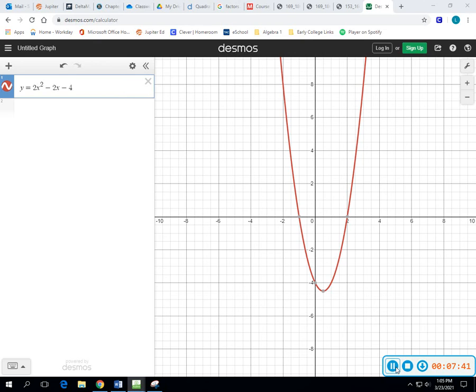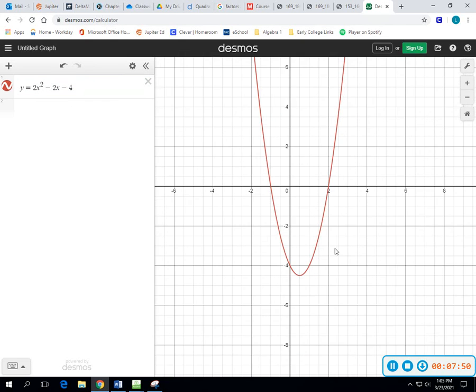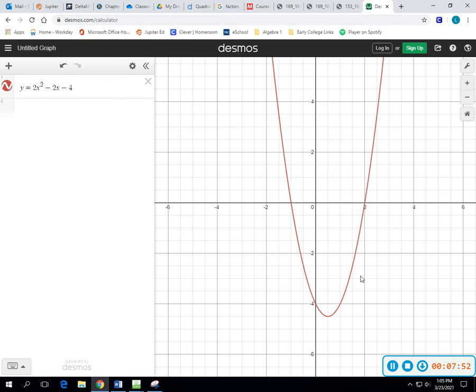Here I have an example of a graph. I have typed in my equation up at the top, and it has graphed the parabola for me. You can zoom in if you need to see the points more clearly, and here we should be able to identify all of the key features. Go ahead and take a second to see if you can find the axis of symmetry, vertex, max or minimum, y-intercept, and x-intercepts on your own. And then come back to the video to make sure that you have all the key features identified.